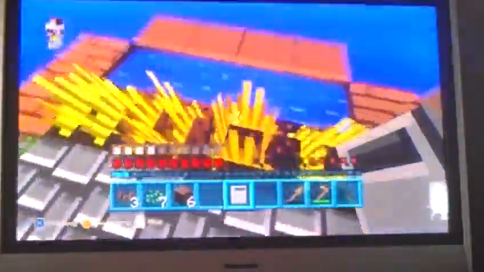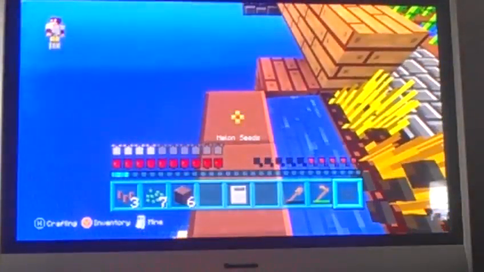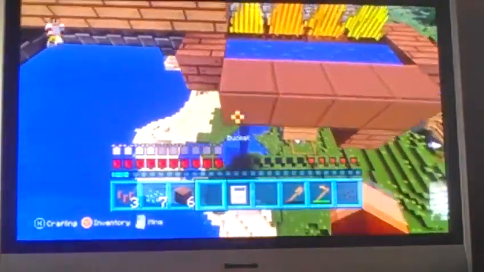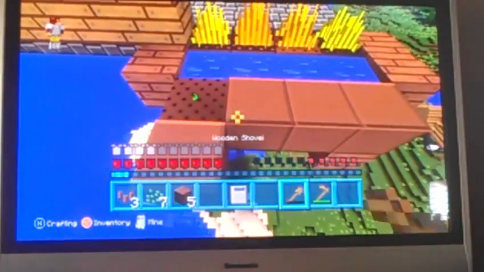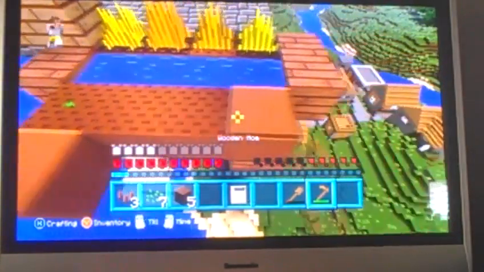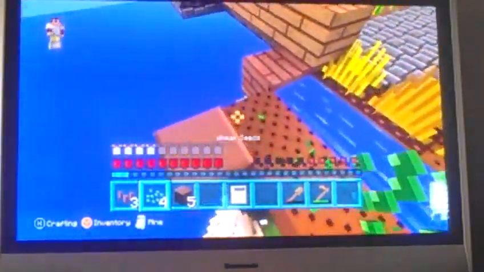There. Okay. This is grow our melon city. Yeah. Okay. So we're going to grow our melons right here. Wheat over here. Okay, we got melons going.